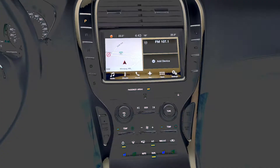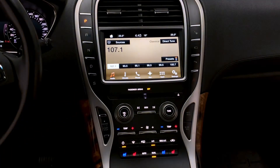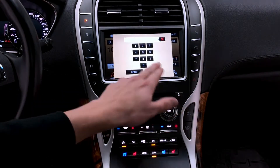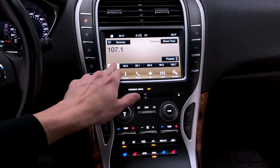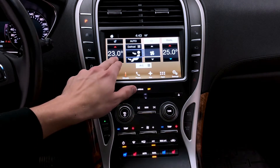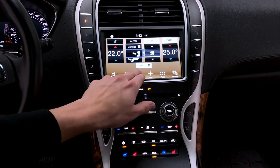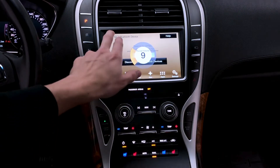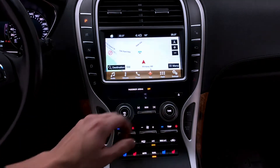Let's take a look at that 8-inch touchscreen display with AM, FM, and Sirius XM satellite radio. Here at Ride Time we give you three months free when it comes to Sirius XM. You can direct tune and set your presets with ease thanks to the responsive touchscreen display. Electronic dual zone climate control — pair your devices to stream your own audio and have a truly hands-free experience.